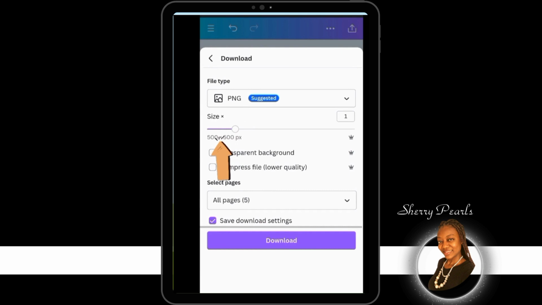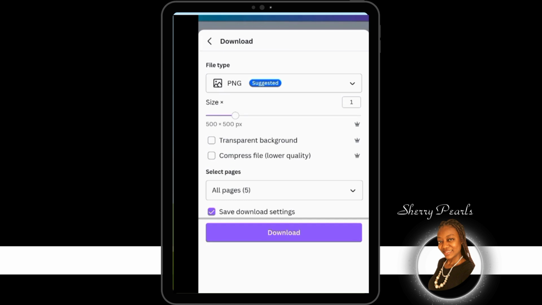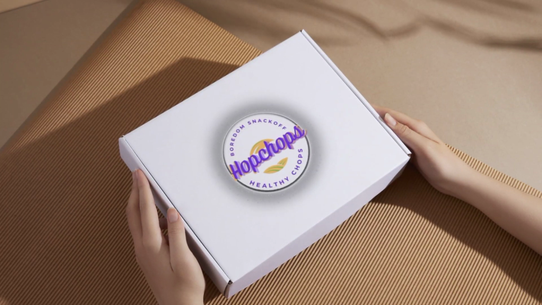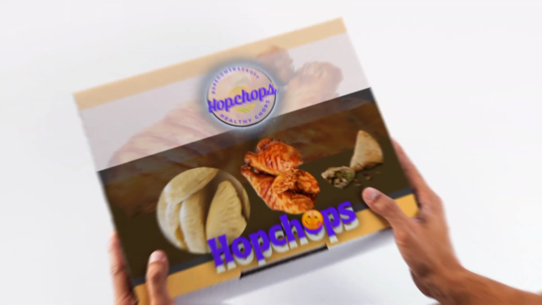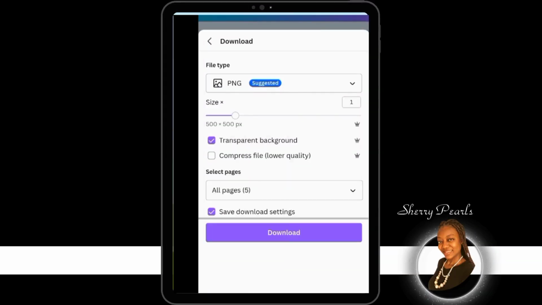This size helps your graphics quality come out more superior. So I'm going to also click on transparent background so that it will fit on anything I put it on. Any other design, maybe your sticker, your label sticker, your product sticker, you want to put your logo design on, you have to have it in a transparent format. And so that is that.